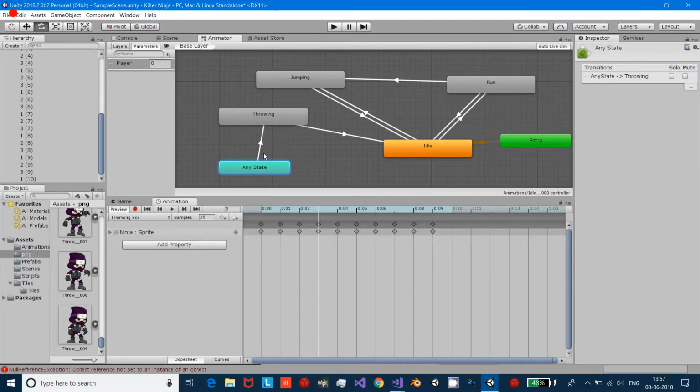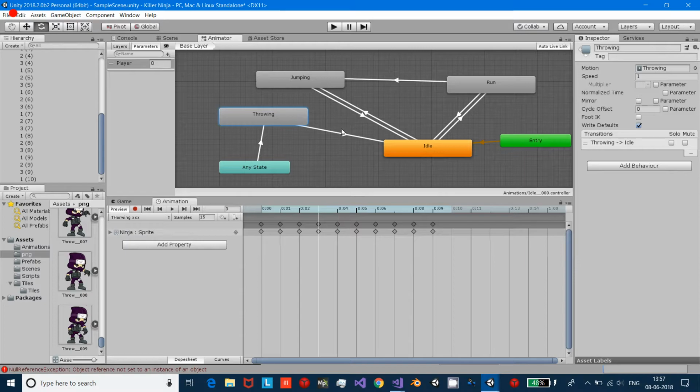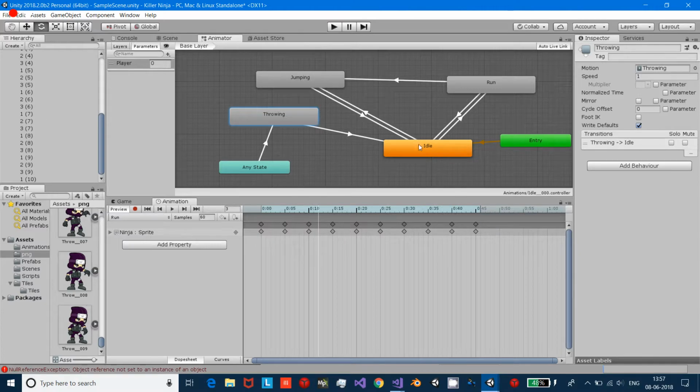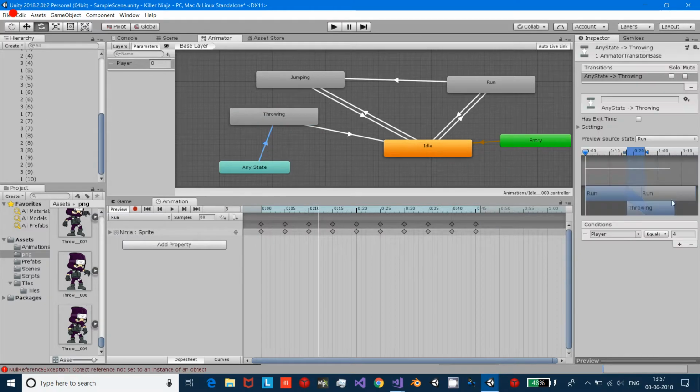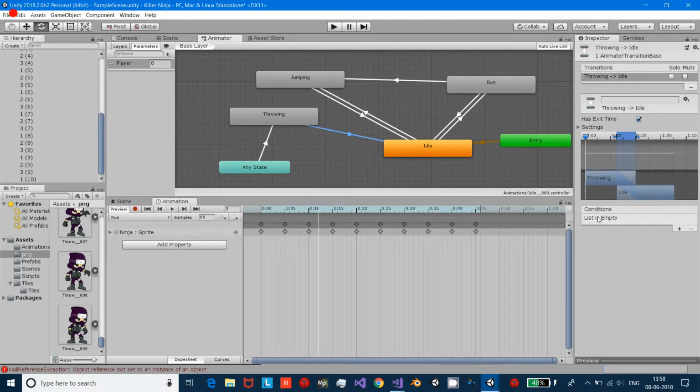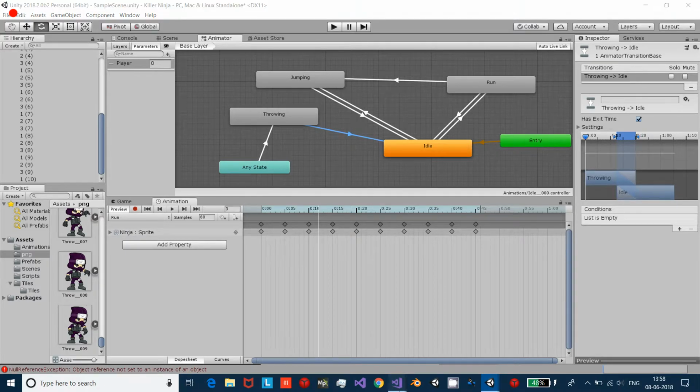So the any state transition's forward transition goes to the throwing animation, as I've shown you before. Then the throwing return transition goes to idle, and I set a state variable: player state equals 4, and the return state to nothing, as its default is 0.